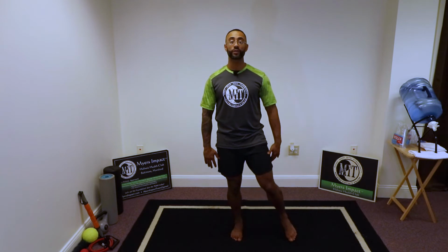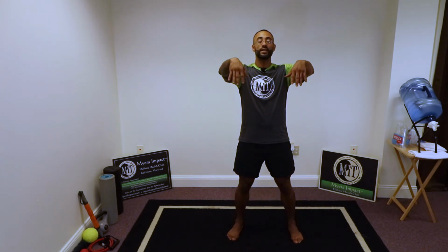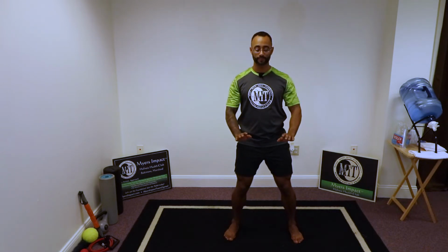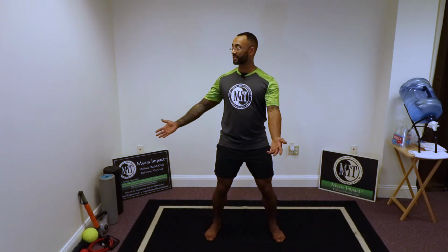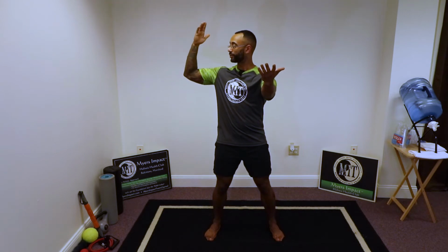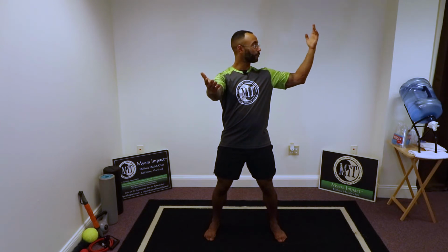Step out with one foot and slowly let those hands rise up as you inhale and exhale back down. Reach those hands out to the side. Eyes follow the hand out to the side. Bend that elbow, press forward, and pull back the front arm. Take a deep breath in, reach out with the opposite arm, lift up, bend that elbow, and press forwards.